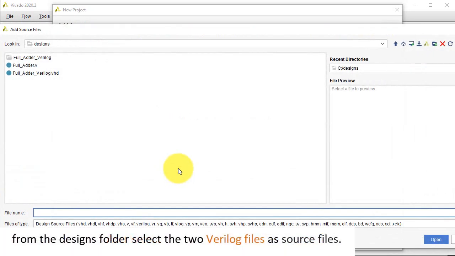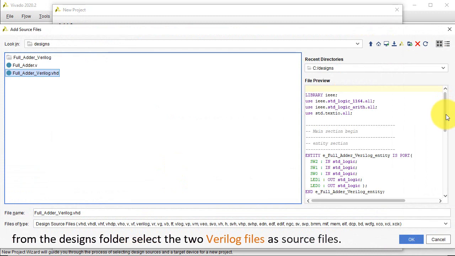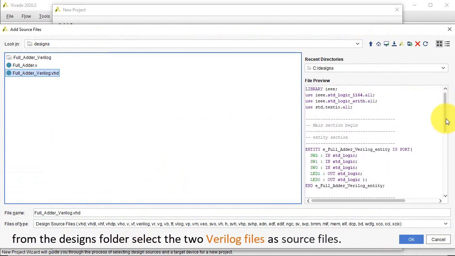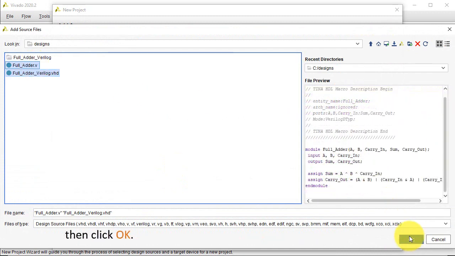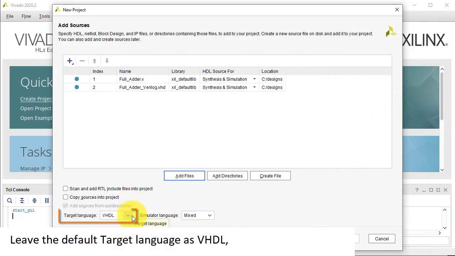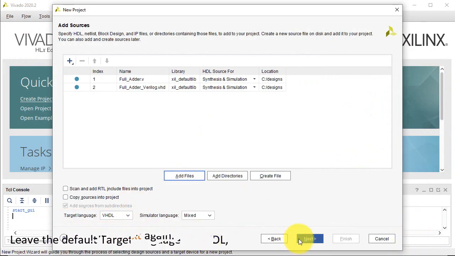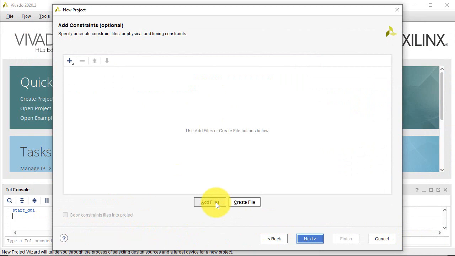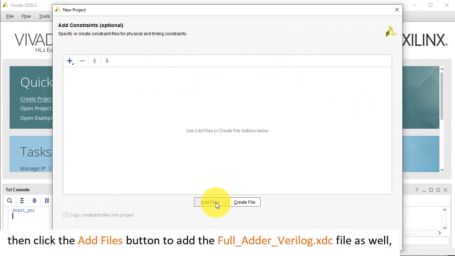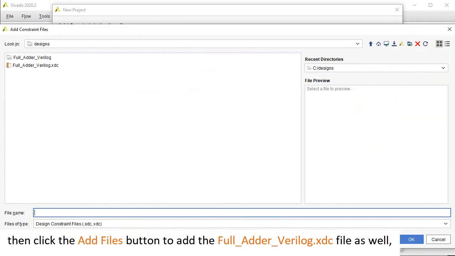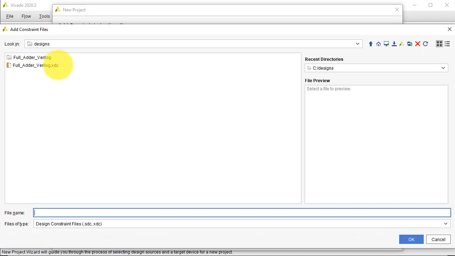From the Designs folder, select the two Verilog files as source files, then click OK. Leave the default target language as VHDL, click Next again, then click the Add Files button to add the full adder verilog.xdc file as well.